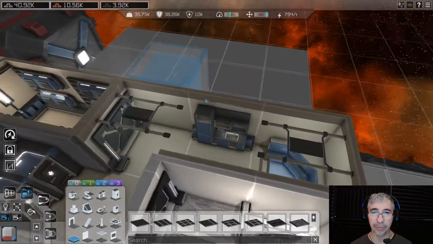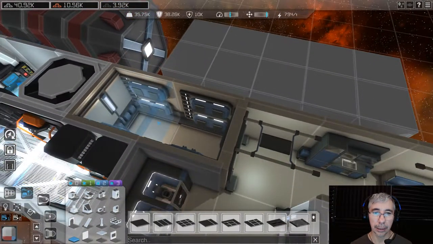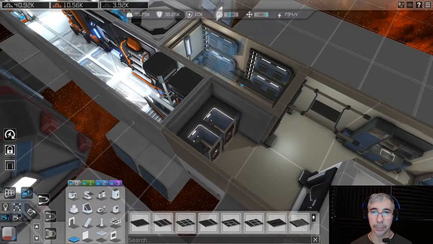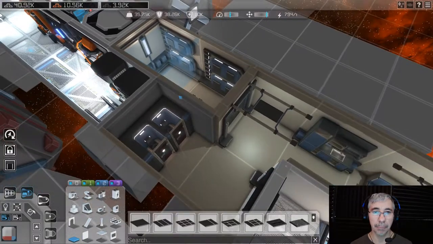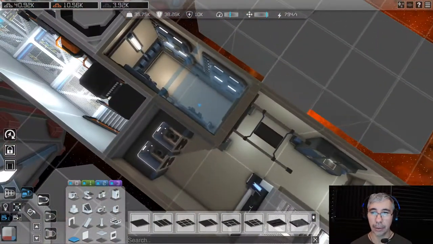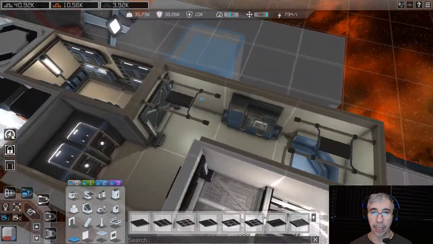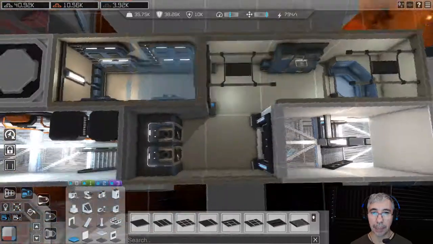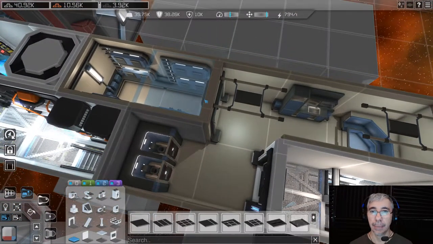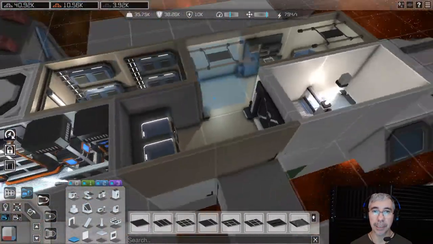These things don't have any functionality in the game. So the galley, the sleeping quarters with the sleeping bunks and stuff, the toilet, they don't have any functionality in the game. But I place them because I like to make my ships resemble an actual ship that is manned by human beings.